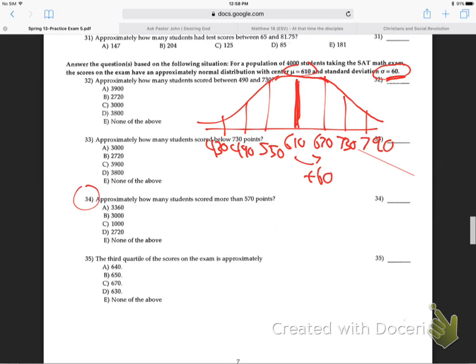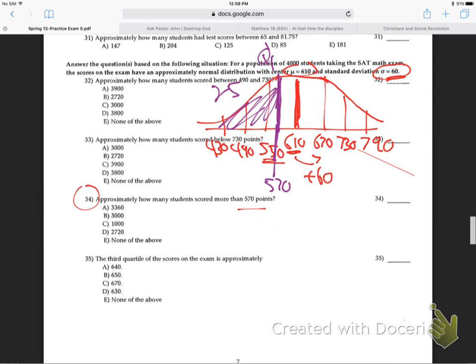Okay, anyway, question 34 says, how many scored more than 570? Notice 570 is not one of my numbers. 570 is between 550 and 610. It's not there. What does that mean it is? It's Q1 or Q3. Now, how do you know whether it's Q1? Was it before halftime or after? It's before. It's Q1 again. They're doing it again. So that means Q1 is here at the 570 mark.